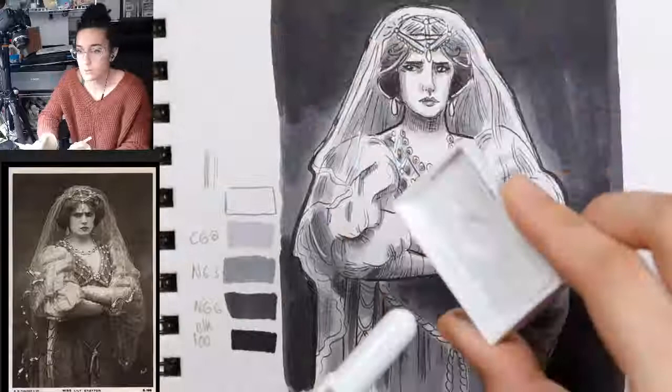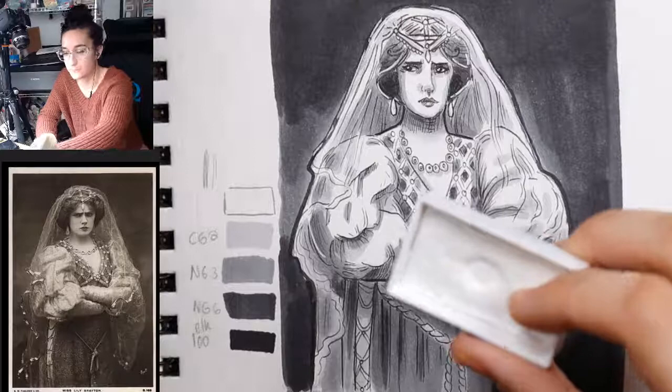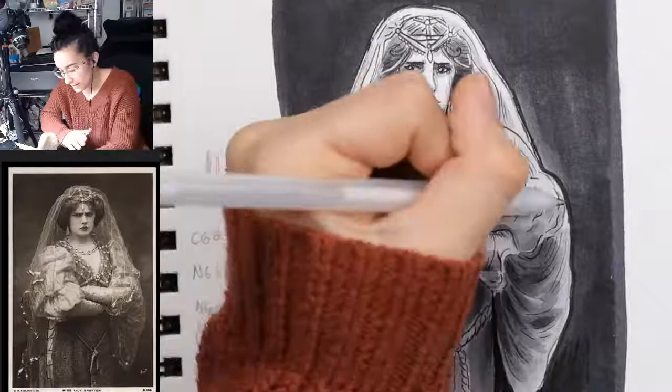This is my gouache pan. I have a bunch of these in many different colors, and I use this very, very thin brush right here. With a little bit of water, I'll create the highlight that way if I really want a brilliant white. But I don't often use a brilliant white. I just don't see the need to. It's not really necessary, and sometimes it's a little too jarring.